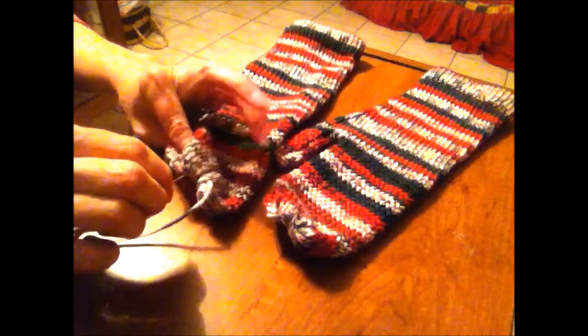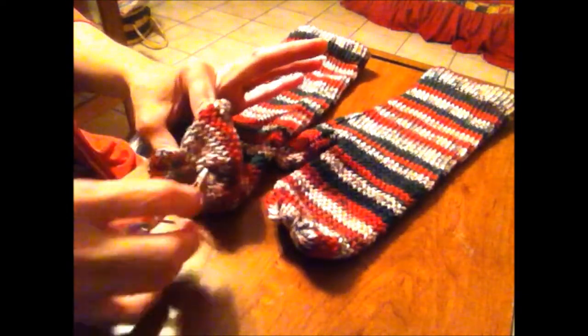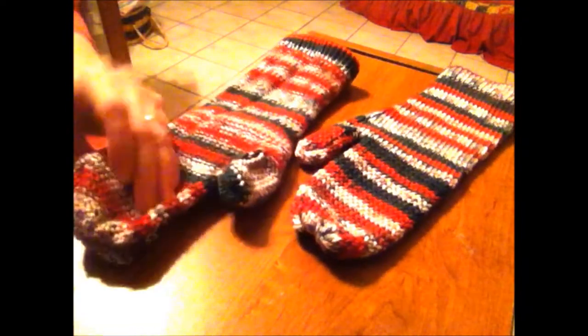Okay, just go ahead and poke that needle inside. And let's turn our mitten inside out. Push it up in there. And your top of your mitten, turn it inside out. So what are we going to do about this big hole? That's what we're going to be sewing closed. And we want to do that inside out so that when we turn it back right side out, you don't see the seam.